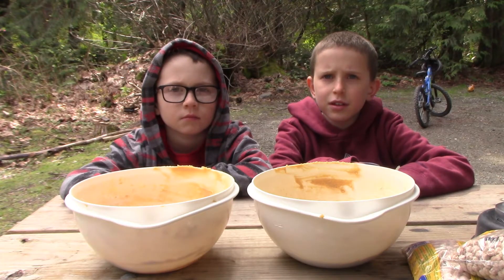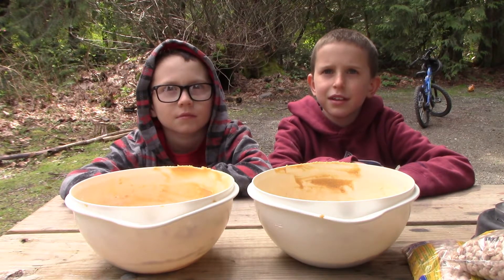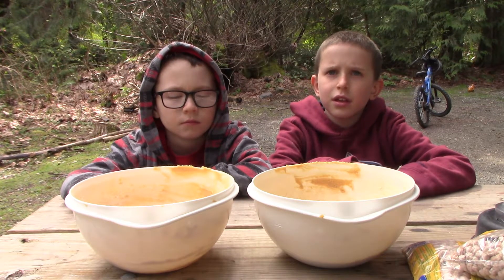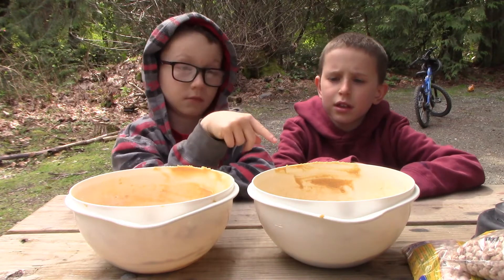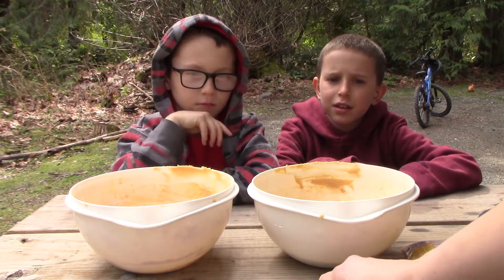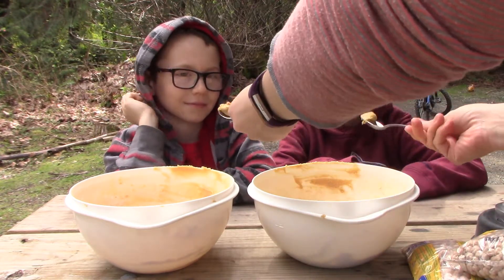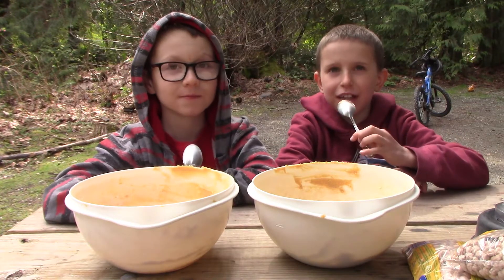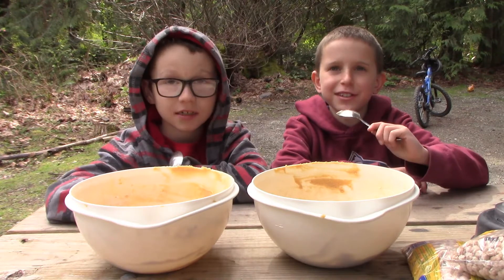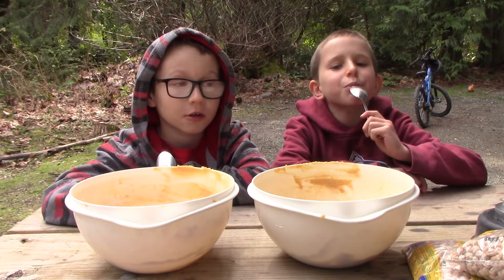Now that our cookie dough is all mixed up, we have two tasters. We used a basic chocolate chip cookie dough recipe without the chocolate chips because we didn't have any — the only difference is one has chickpea flour and one has wheat flour. One taster says it's really good; it kind of has a little taste of garbanzo beans, but it's sweet and then you taste a little bit of garbanzo beans.